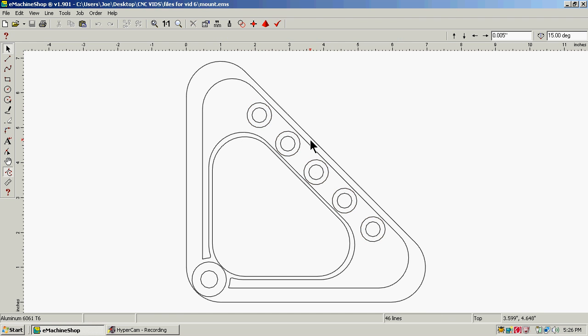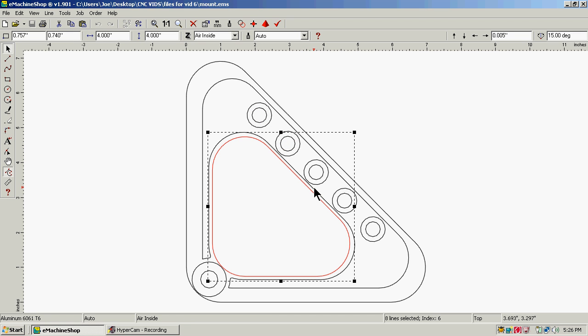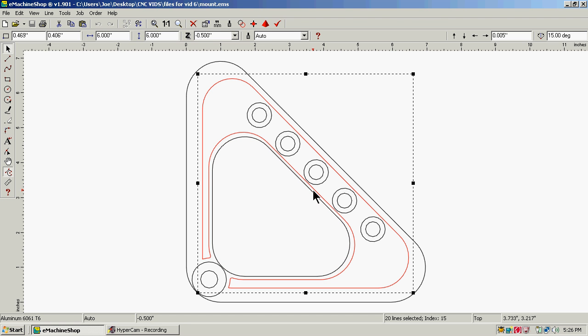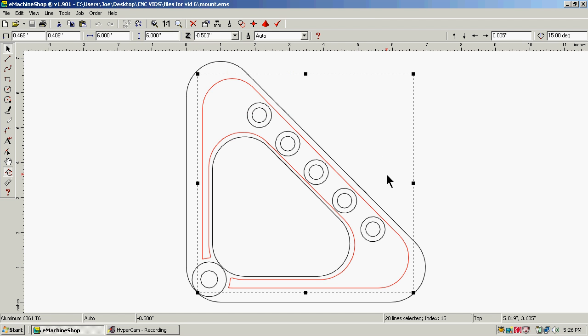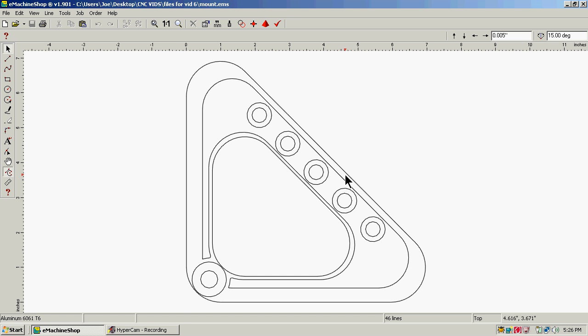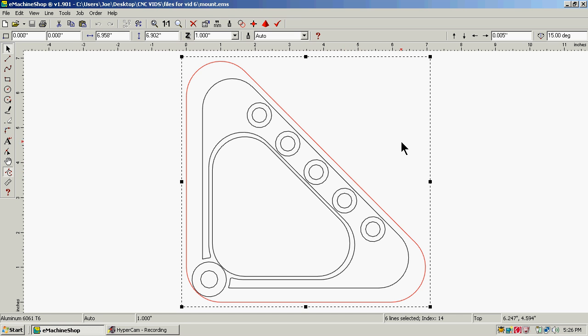So each section now actually has its depth. Now this one here goes all the way through. If you look at Z, it says air inside, air inside. The center of this part is described with air inside. This line here next to it, you can see that both of these are bordering an area. So you're stating what the Z depth is for this entire area, and that's at negative a half an inch, I'm sorry. Then on the outside, it's going to say what the total height is.